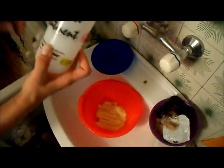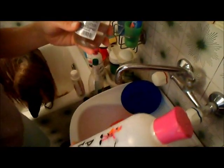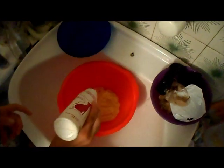For everyday use, you can also mix some protein treatment or some silk or some oil or some lanolin oil, but only a few drops, because if you use a lot of oil, you will not be able to dry your dog's coat quickly. Only a few drops.